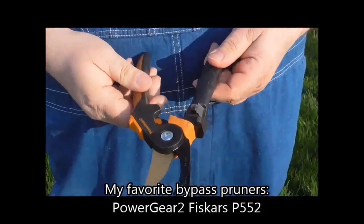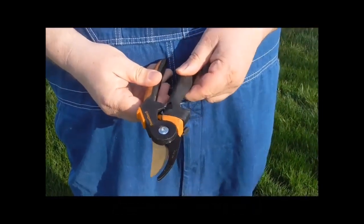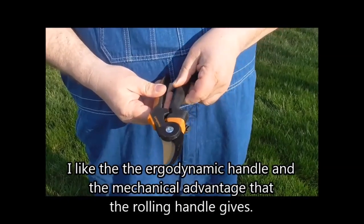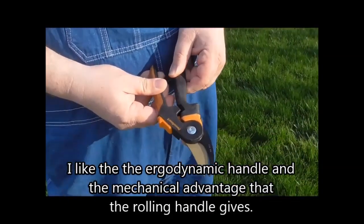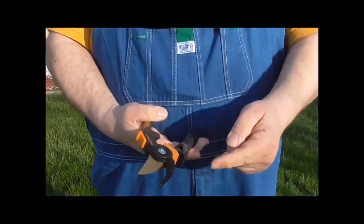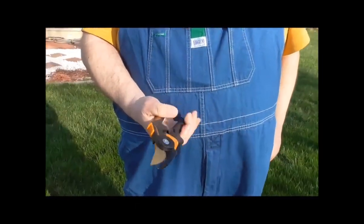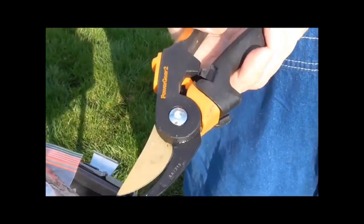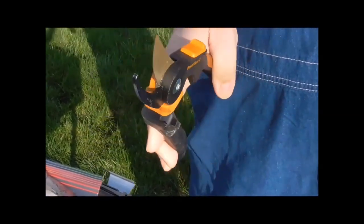These have a leveraged grip, so when you squeeze these together, they roll, and that increases the force that you can get on the Fiskars, so that you can take off any limb that you can fit inside those jaws there. It rolls pretty good, and a lot easier to clip than a regular shear set.